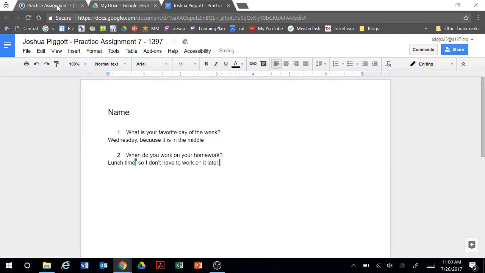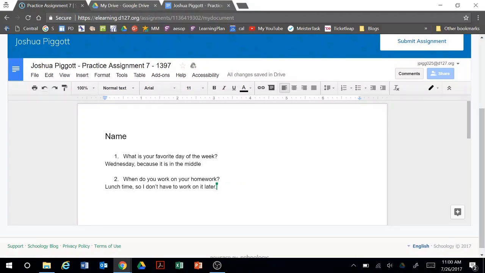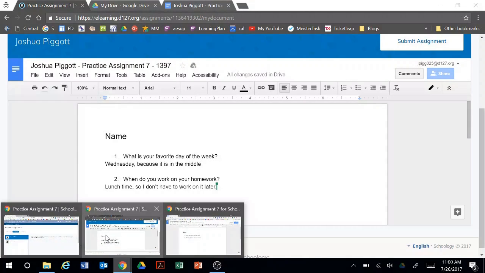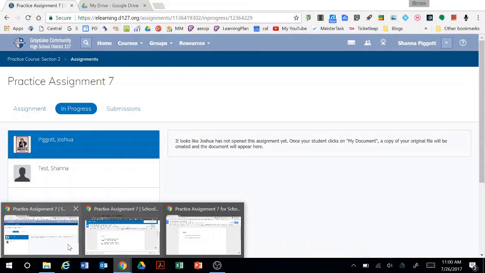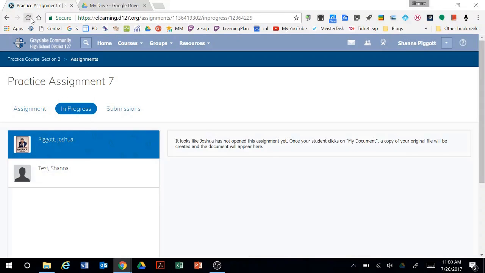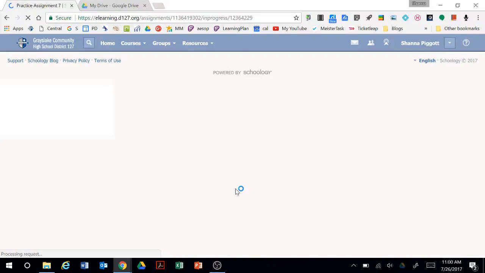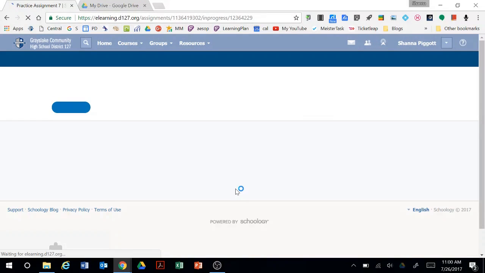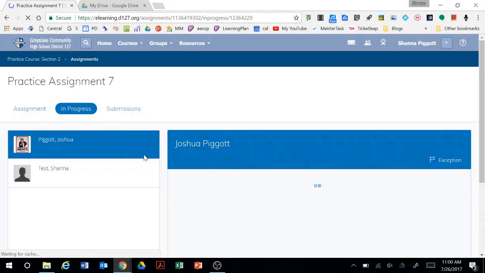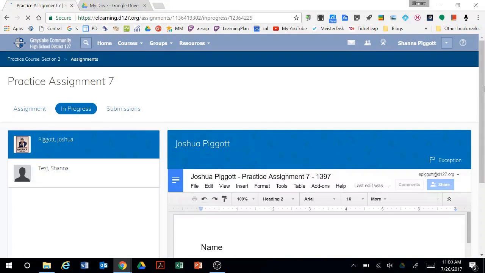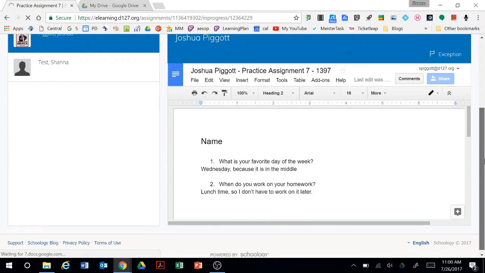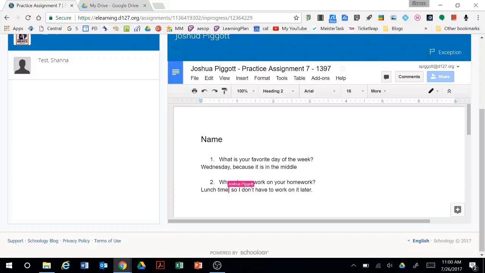And they go back to their Schoology, and again, those changes, whether they're typing on it from their drive or from the Schoology window, are visible immediately. As the teacher, I can watch as they work on it. So if I refresh my teacher page, I can now see that Joshua has worked on his assignment, and I can see in progress the work he's doing.